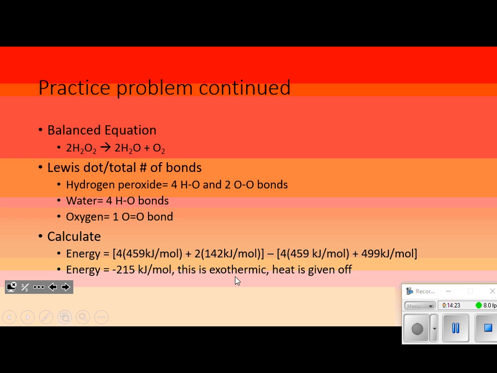So what we're going to be doing is having students then practice bond energy problems. Combustion reactions are very common that we will use to practice bond energy problems with, but as you saw with this decomposition example, they're not the only types of problems that we'll have students do. Remember your steps. You have to write a balanced equation. You have to draw the Lewis dot. And then lastly, you have math to perform in order to get to your final answer. This concludes the notes on bond energy.